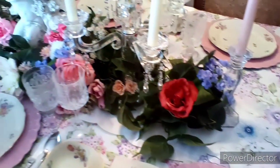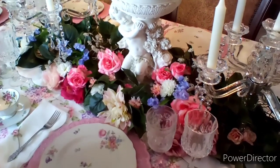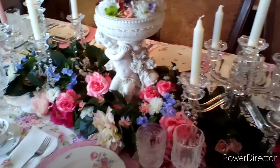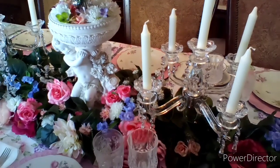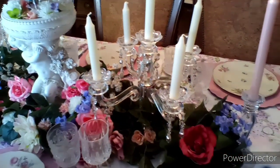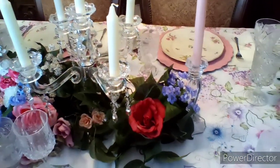And like I said, my concept of this whole tablescape is just to bring the garden inside. And I just think this looks absolutely gorgeous with the crystals and the pedestal cherub angel and the flowers. I really feel like this is the garden coming inside onto the table, and that is the vision that I had.